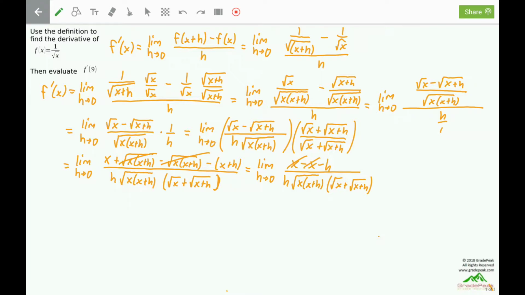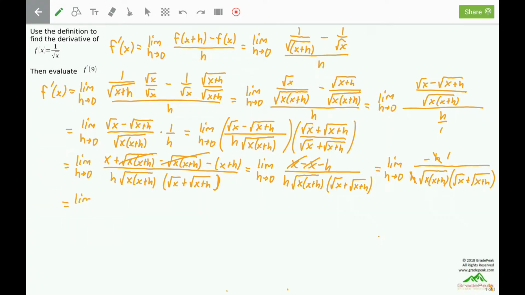And at that point, we actually have the ability to cancel the h left in the single term in the numerator with the h in the denominator. As soon as we cancel that h in the denominator, we have removed the 0 over 0 indeterminate form. That's always our goal. So I'm just writing our denominator exactly as we see it. So we can now cancel these h's out. That'll leave a negative 1 in the numerator.